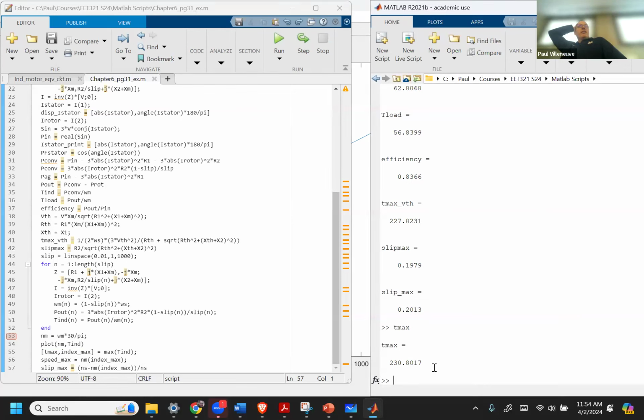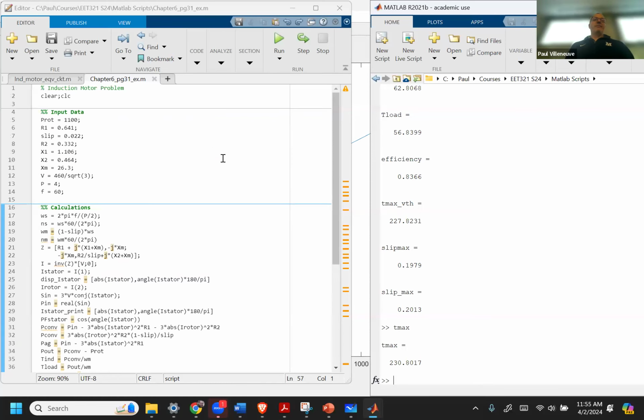So this is where, you hate MATLAB, and I get it, but this is where the real power of it is, because just writing a little bit of code, a simple for loop to do this calculation 1,000 times, I could get a pretty precise plot, and I don't have to memorize all these equations. But if you want to do it on a calculator, that's when you've got to do the V Thevenin and the Z Thevenin approaches. So pretty cool though, this all matches.